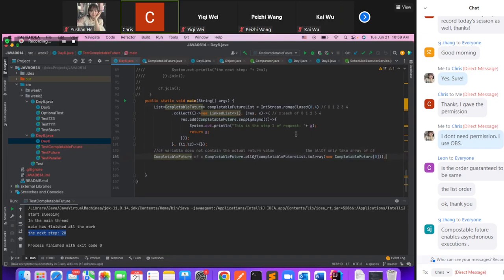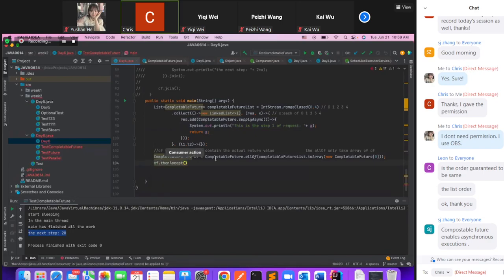So how can we proceed if this completable future does not contain the result from the first step? Then how can we work on the returning things? So that is, we will use something like cf.thenAccept.